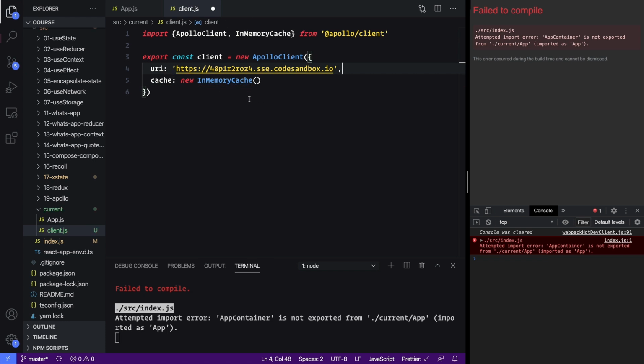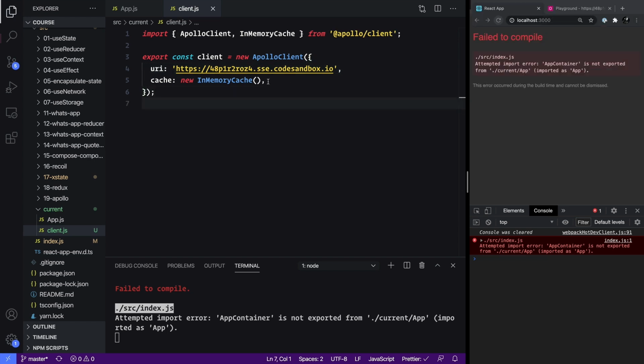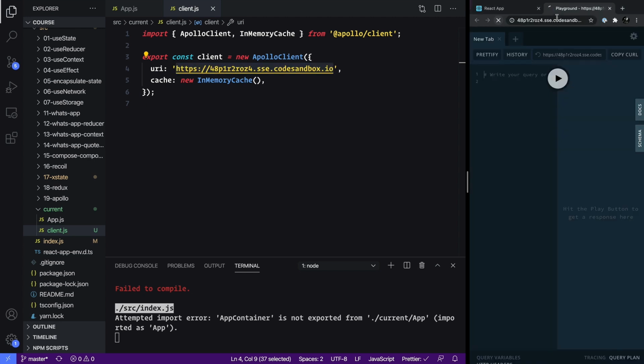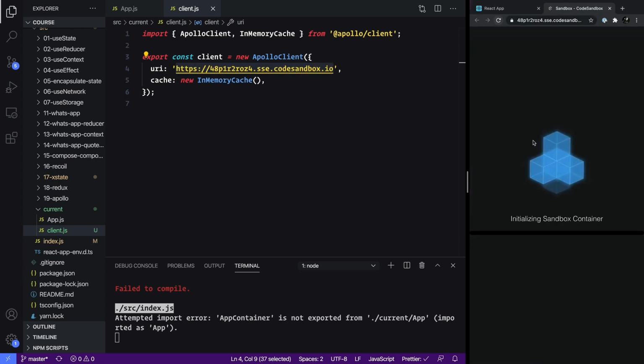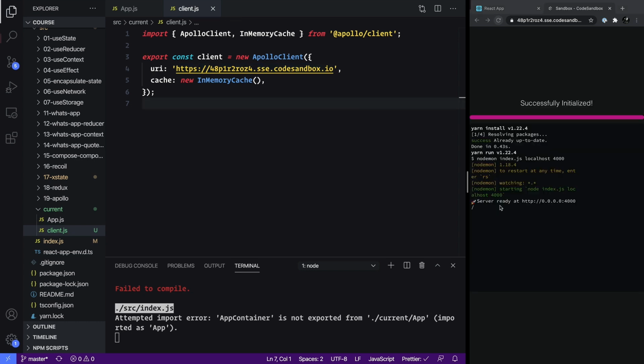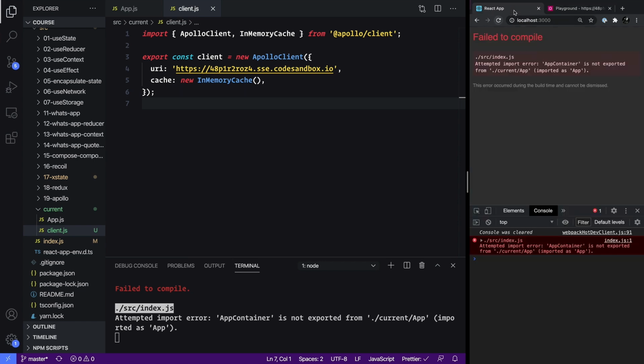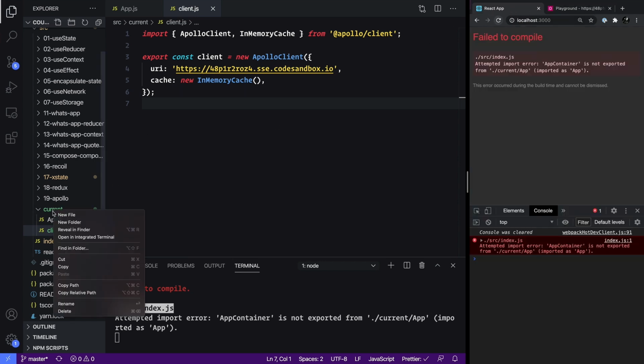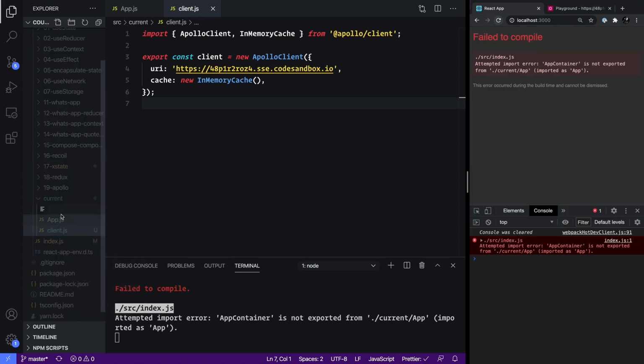This is a sandbox that Apollo Client themselves put up, and you'll want to save this, and then you'll also want to take that URL and open it in a new tab so that it's actually running. So I'm going to load it up here again. It's going to initialize and start this server. So it should only take a few seconds, and you'll see here that it's done. With that being done, you can just leave that page open. And let's make a new file over here. Let's call it useExchangeRates.